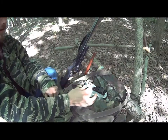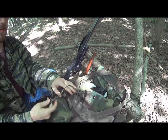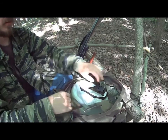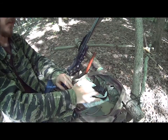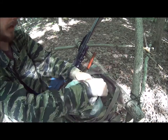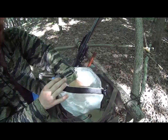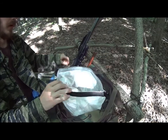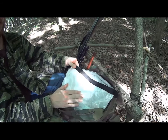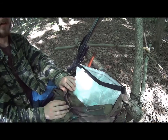And one thing I should mention, some of you guys have used an Alice pack for a long time, and you know how waterproof this thing is, which is not very. But in case you're new to it, one thing you always want to do if you're going to use an Alice pack is use some type of internal bag to keep your gear dry. Now in here, I've got an actual dry bag. This will keep everything really dry. These last for a long time. Or you can go cheap and just use a trash bag. They don't last too long. But you definitely got to use something to keep all your gear in good working order. Otherwise, if it gets rained on, it's going to get soaked.